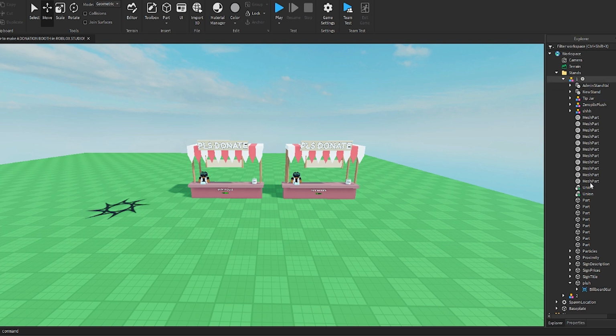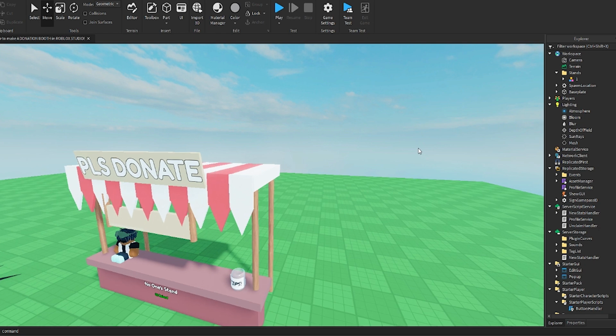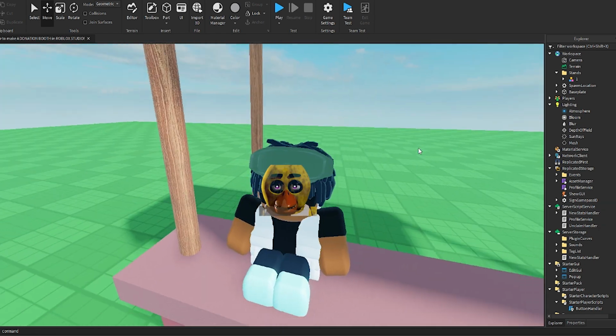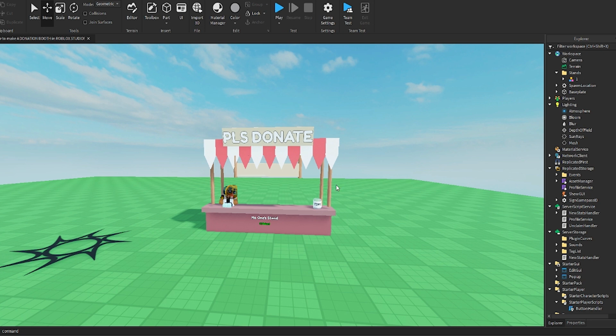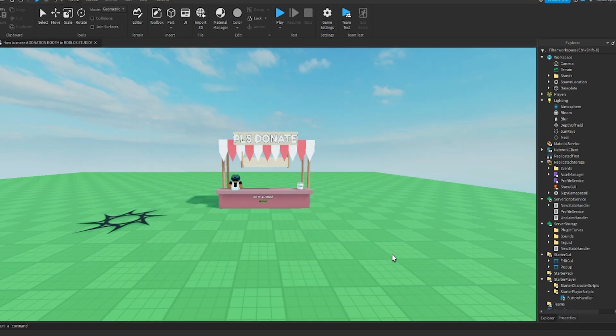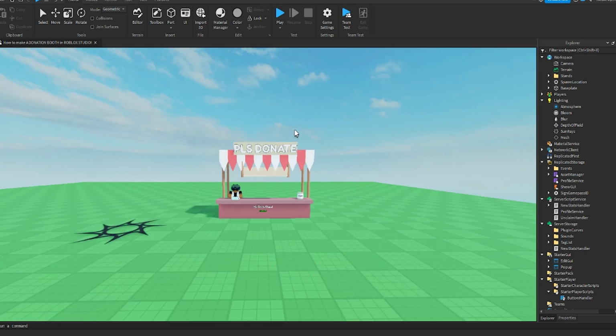But if you're not trying to do any of that, you can simply delete it and work with this one with this very beautiful and handsome zeroplix. And yeah, that's all it is for customizing your stand if you want to customize it. So now all you gotta do is test it, customize it, do whatever you want. But now let me just show you a quick demonstration of what this model can do.